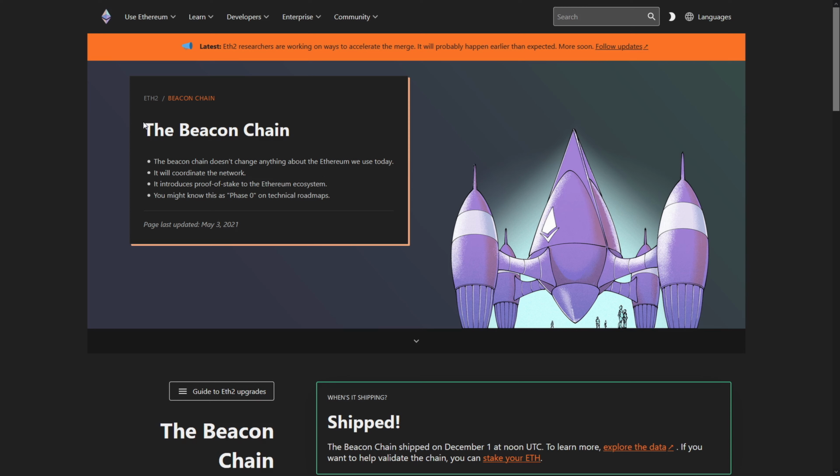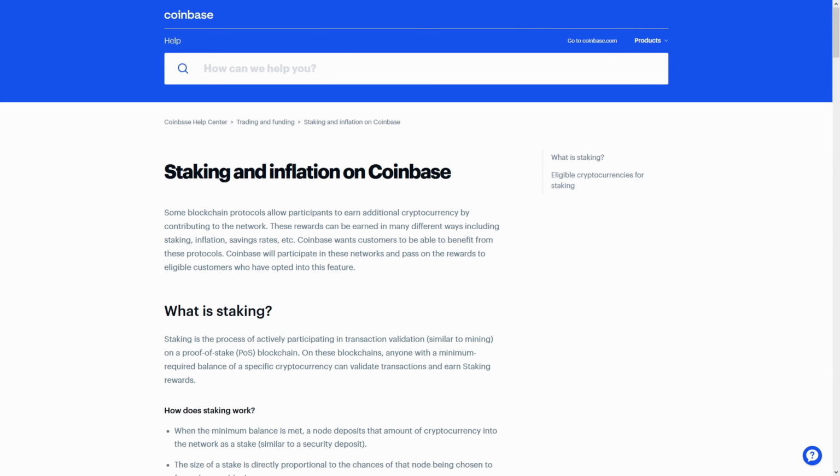And they actually already have this beacon chain open. A lot of big companies like Coinbase already have staking enabled on their platform, which means that you just tie up a certain amount of your Ethereum and you get paid in Ethereum, rather than mining, where a bunch of computational power is used and you get rewarded for your computational power. We likely won't see this for years on Ethereum, but the current blockchain is there and you can actually stake Ethereum right now. And massive companies like Coinbase make it super simple to actually do that.